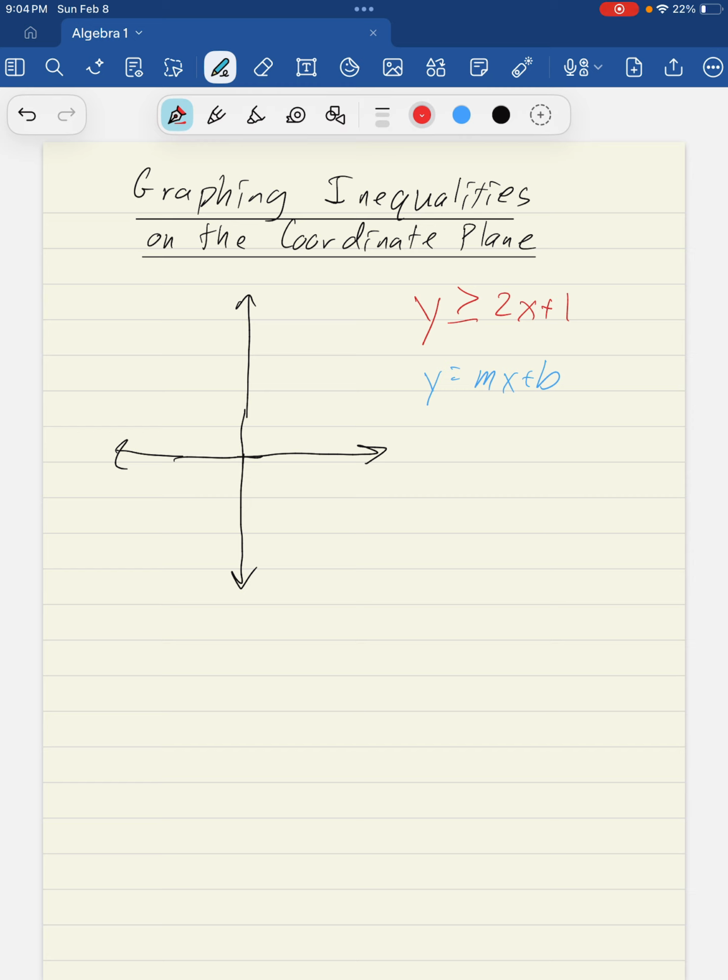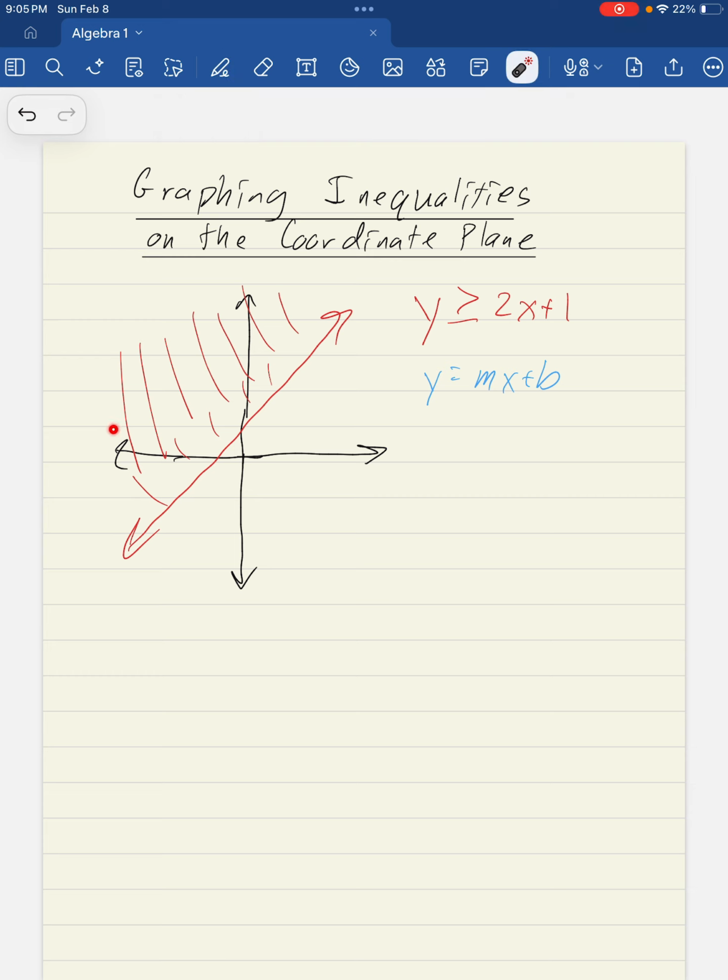This inequality on the top would look something like this. You've got your line just like normal, but then you're going to have part of the graph that is shaded. And what that means is any points in this shaded region or on this line would make this inequality true. So inequalities don't just have one right answer. They have tons of right answers. Again, anything in a shaded region or on a solid line would be a solution to an inequality.